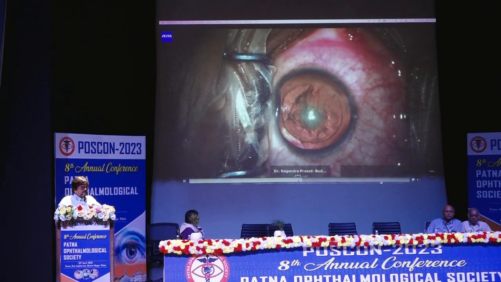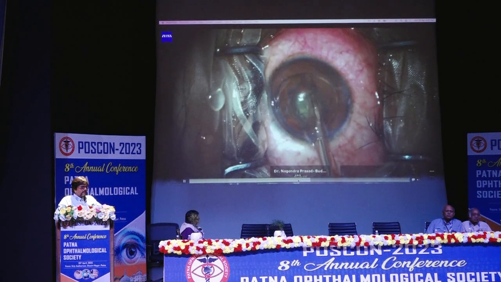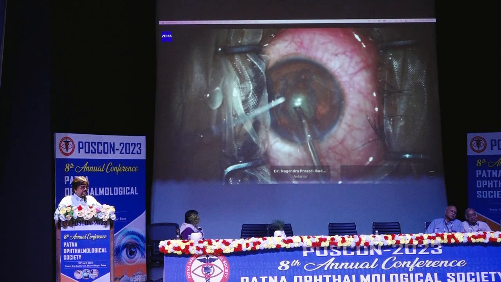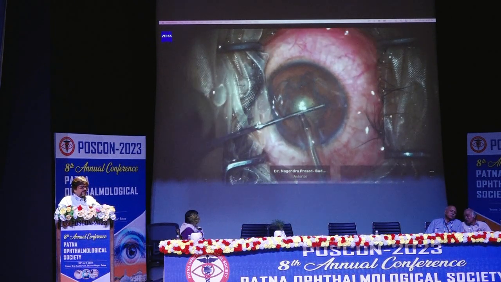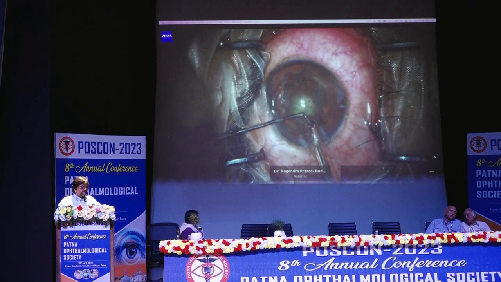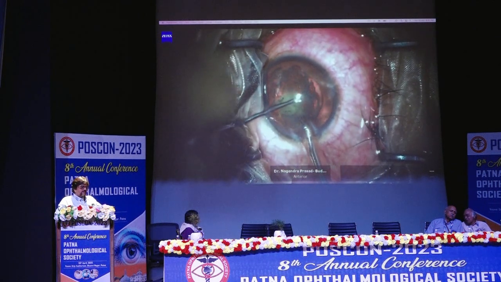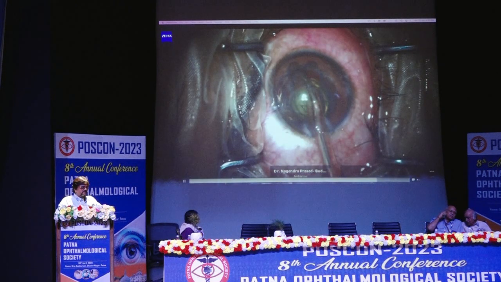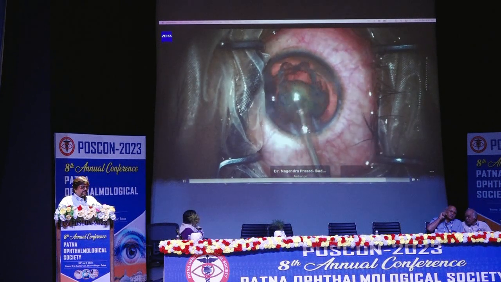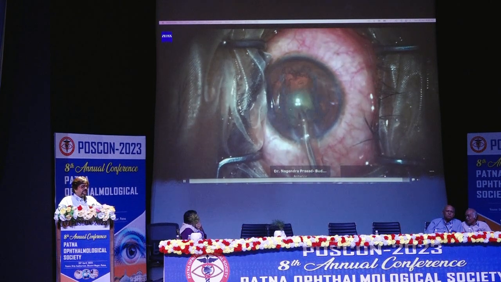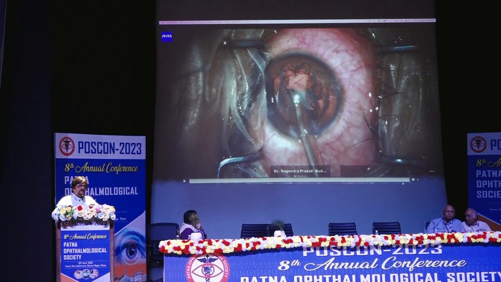Now, I have hydrodelineated in this case, and I am just aspirating the nucleus, because it is a very soft nucleus. So I use a chopper to mechanically separate the endonucleus from the rest of the cortex, and with repeated maneuvers I am able to consume it like this. So we are not going to disturb the posterior capsule, and once you consume the nucleus, you can easily irrigate and aspirate the rest of the cortical material and implant the lens.